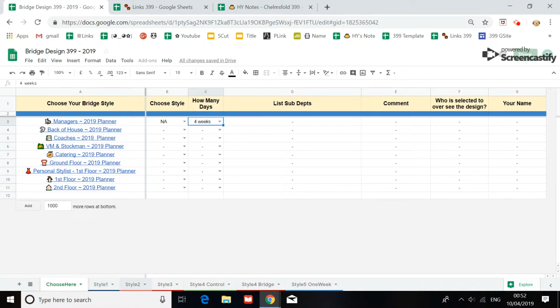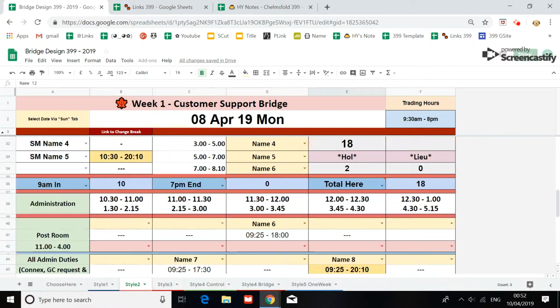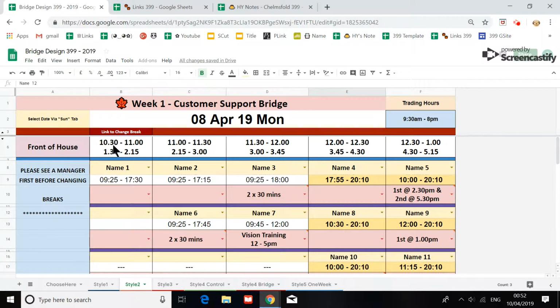So we go to style number 2. Style number 2 has the break times on here, and then you start to select the people's names to go on a break just underneath.